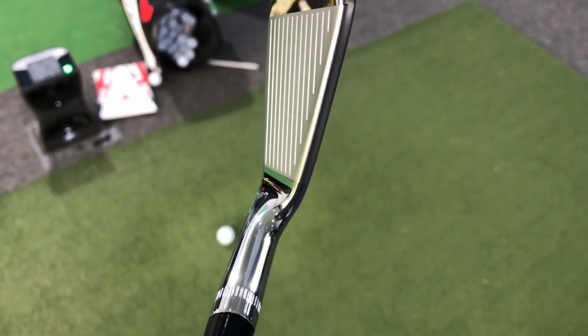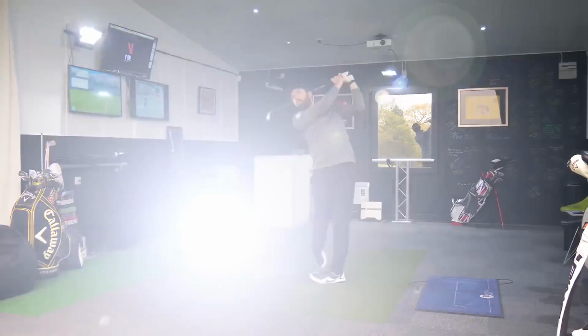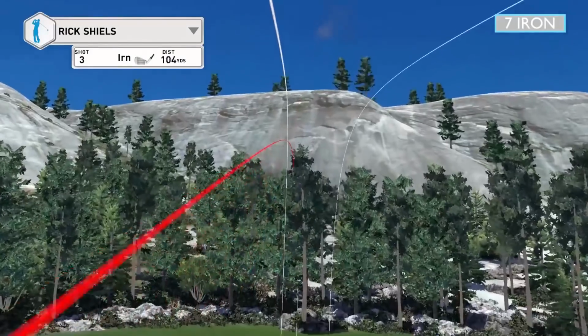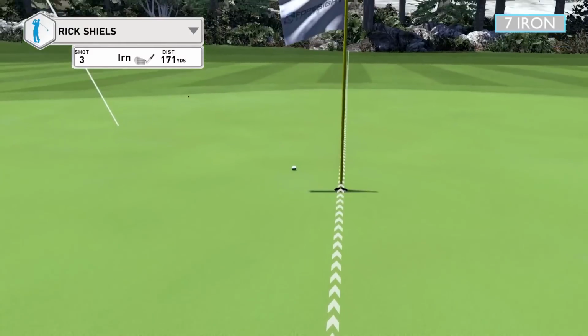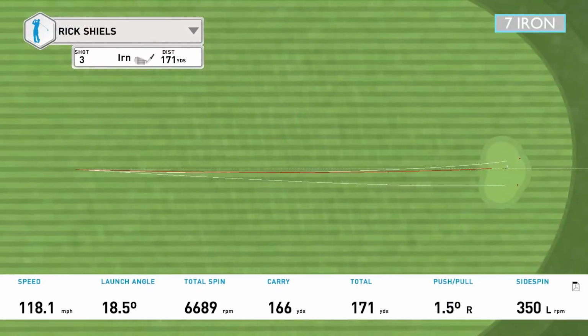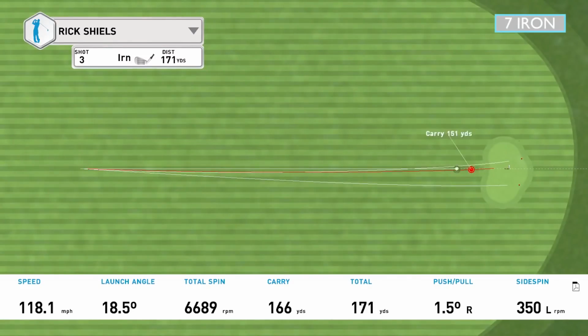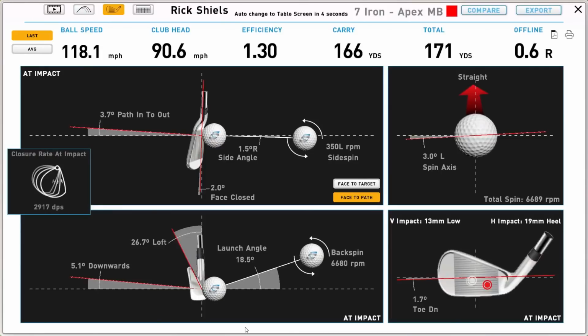Let's go one more with the 7. Okay, that was a bit off the bottom. Let's see what that does. That was a cleaner golf shot. Just to give you an idea, that was off the bottom groove, maybe even a tiny bit heely off the bottom as well. It stayed on line, carried 6 yards shorter than the other 2 shots. Spin rate was still very high. So the carry just dropped off a little bit, but nothing too dangerous at all. And you can see strike location there just a tiny bit from the heel.